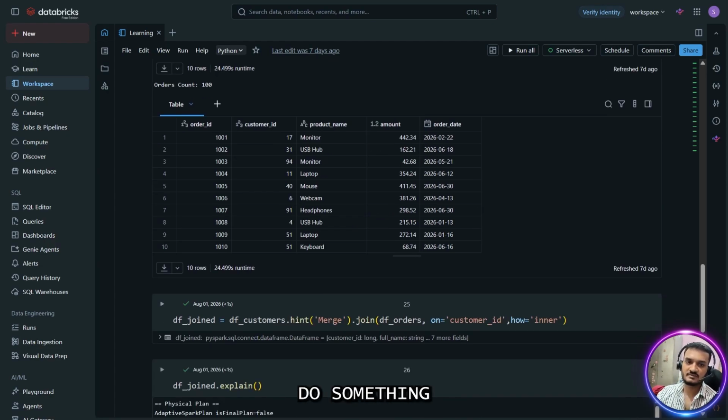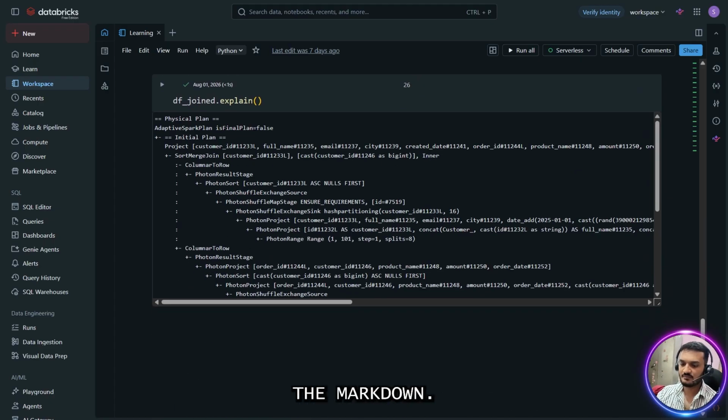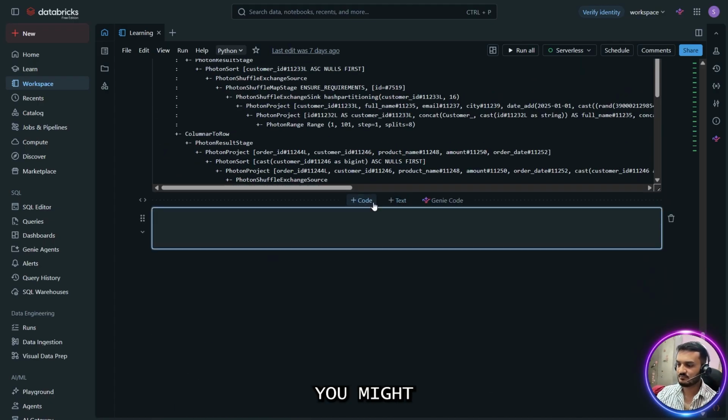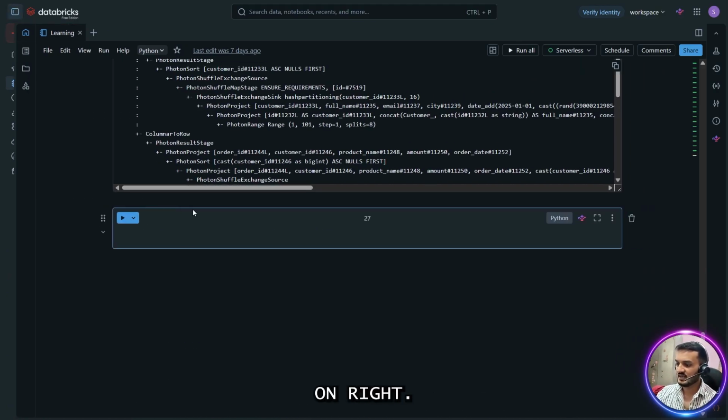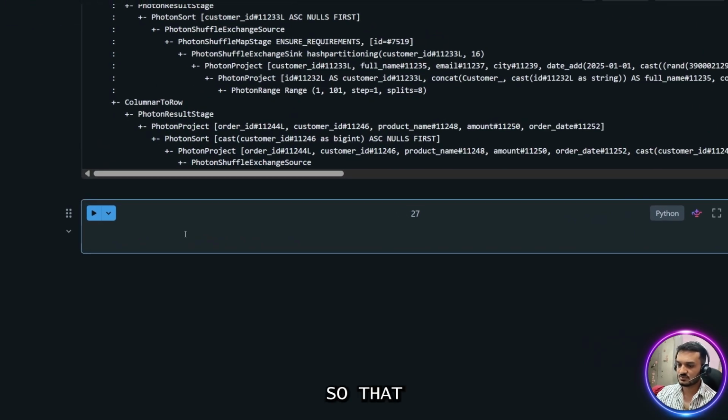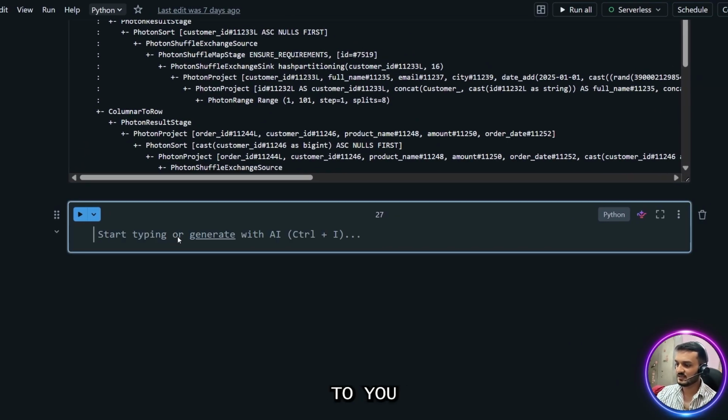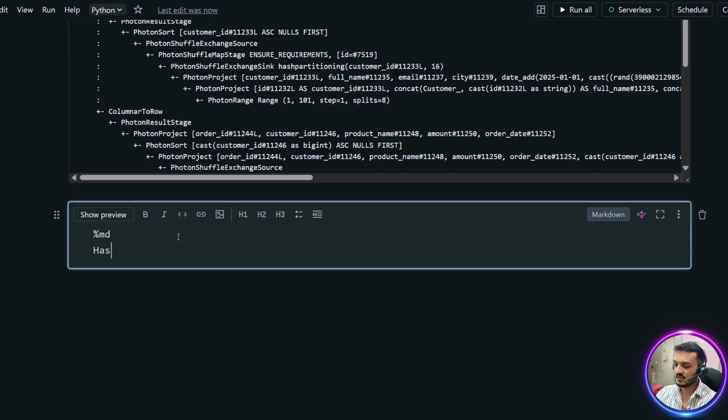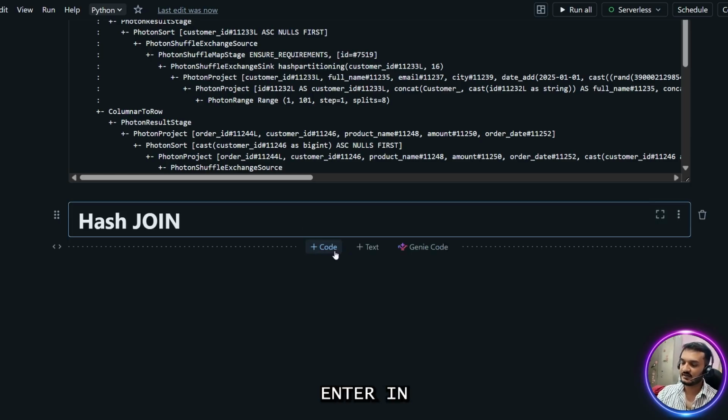Let me put down a markdown, and I'll make it big so that it is clearly visible. %md, and I am going to mark it as hash join. Run it with Control Enter in Windows and Command Enter in Mac.